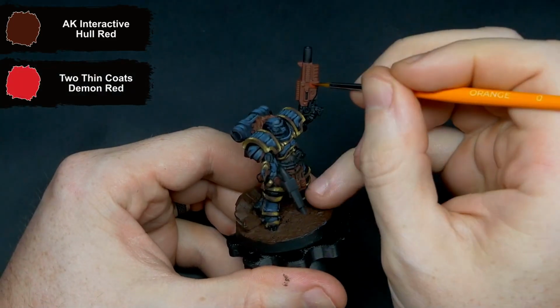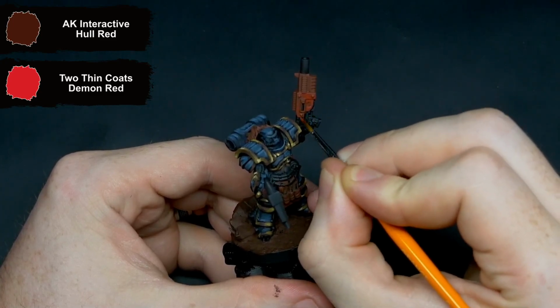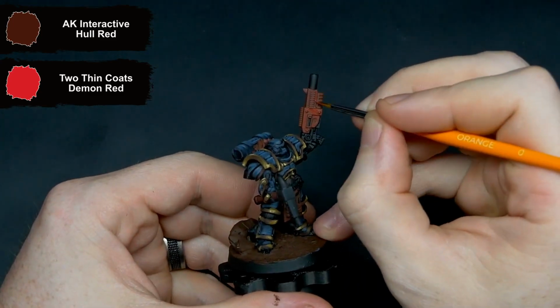Pushing in the mid-tone on the red, I mixed in a little Demon Red and went over the majority again. I just left that pure Hull Red in the recesses around the panels on the bolt gun and the shadow side of the axe handle. Being a red paint, this does take a couple of coats to build up some opacity, so it just looks smooth on those panels.